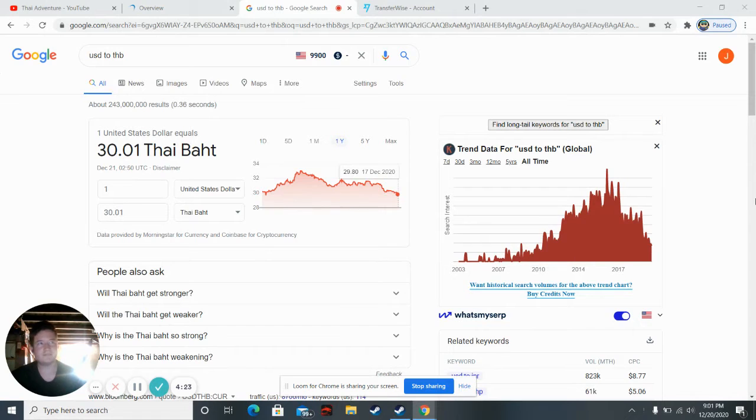I was paying $7 for transfers over $200, and on top of that, the exchange rate was 28.2 Thai baht per dollar. And if you look at the exchange rate when I was getting that, the Thai baht to dollar conversion rate was around 31. So it's an extremely terrible conversion rate. And when you do the math, that's like $10, $12 there. So really you're paying like $20 to get $200. You might not realize it because you're getting it in a different currency. So it's something you really got to pay attention to.